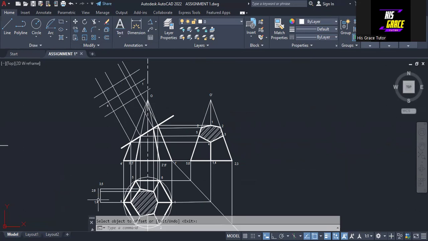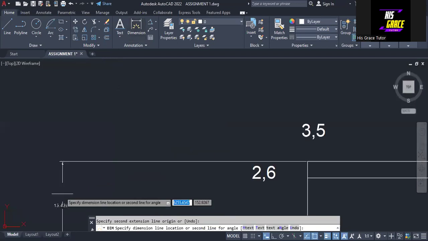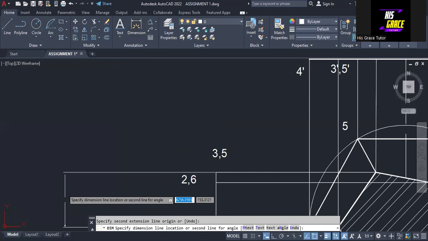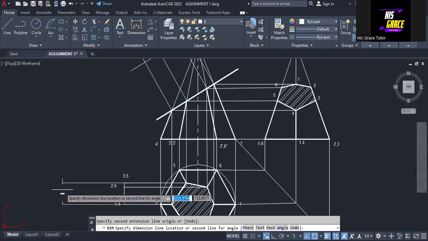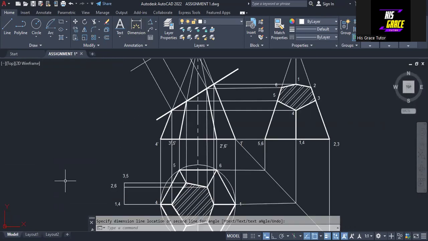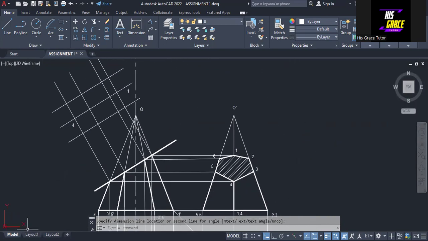So next is for us to do a distance from here to here, from 1 to 3 or 5. So I will select this. Then, okay, so let's see the distance. It is 13.4368. Okay, so I will do the transfer again, the offset again.